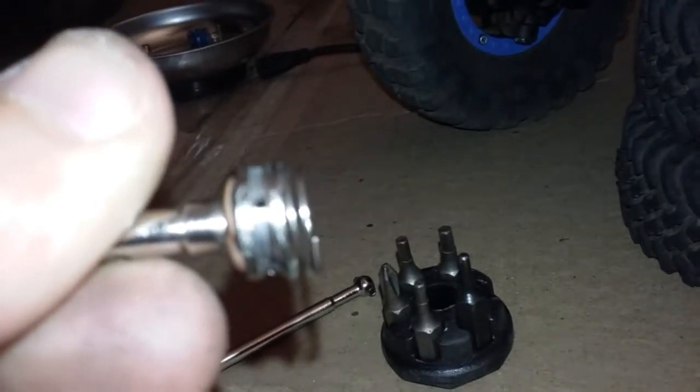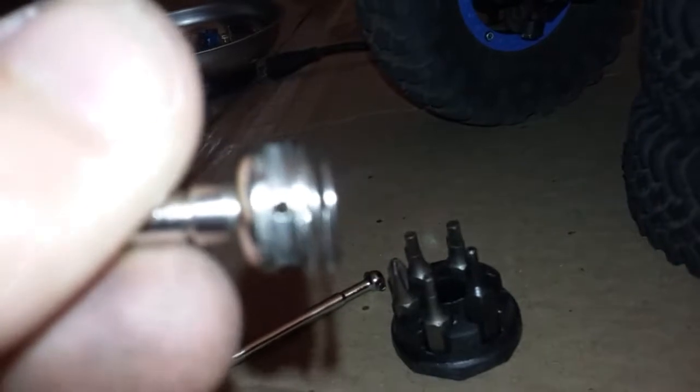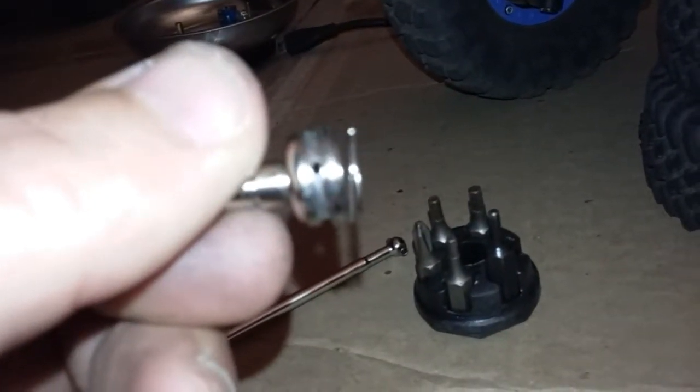So that's where I'm at right now with this. I found out with this CV joint, I don't know if you can see it here, trying to get the camera to focus in on it, that's a small spring that's wrapped around the outside of that. And you can just gently work it around the outer edge and pull it back like a key ring until you get those little holes exposed on the side.